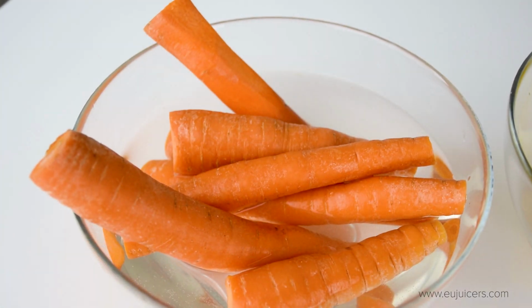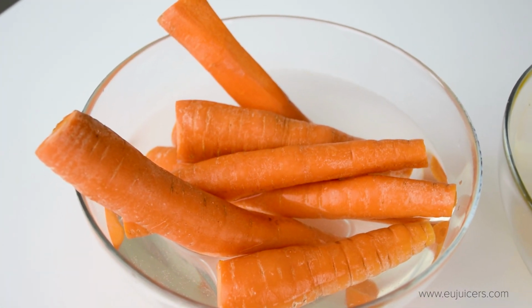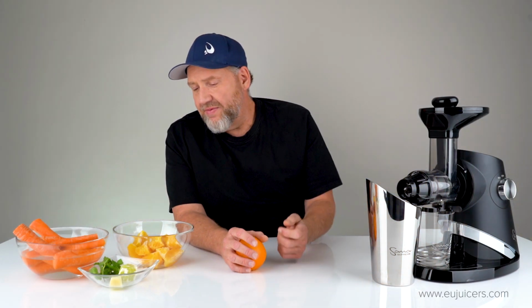I've also got carrots, and I typically in this recipe just do an even ratio of oranges to carrots. Here I have 3 oranges and there's 7 carrots, but it's about 400 grams of each. I probably won't use it all. I'll see how much until the glass is filled up. But carrots are a great complement for oranges. That's because they have a kind of a richer, earthy taste. They give it a creamier consistency, and they balance that brightness of oranges really well. They also have a good nutrition boost, especially the vitamin A and beta carotene in there is really healthy.